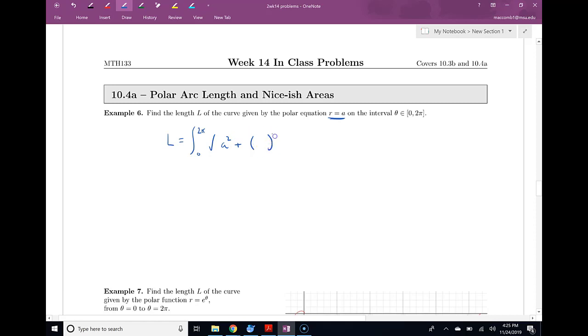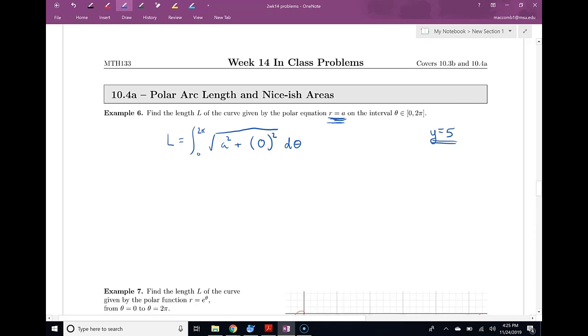So the derivative of r with respect to theta. Well, looking at this, this is constant with respect to theta. There are no thetas. If you were to take the derivative of y equals 5 with respect to x, the answer is just 0, right? Because in this case, there are no x's. In here, we have no thetas, and so it's just constant with respect to theta. And so we get 0.